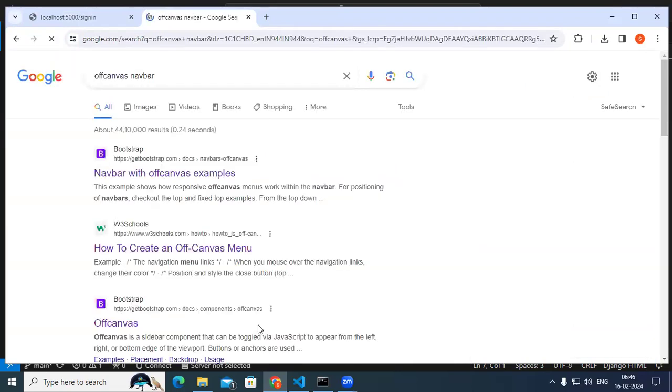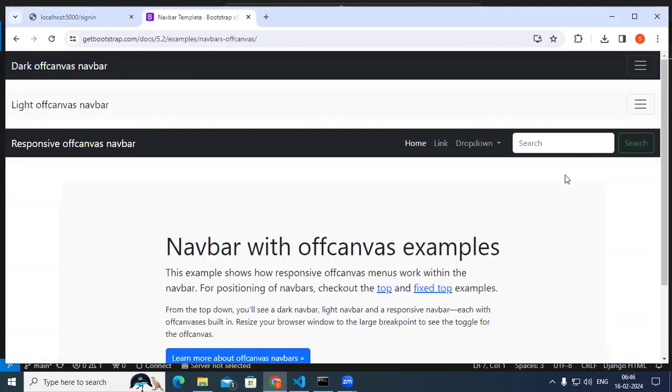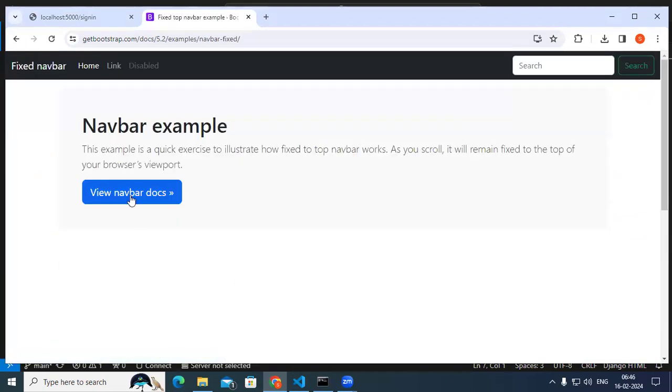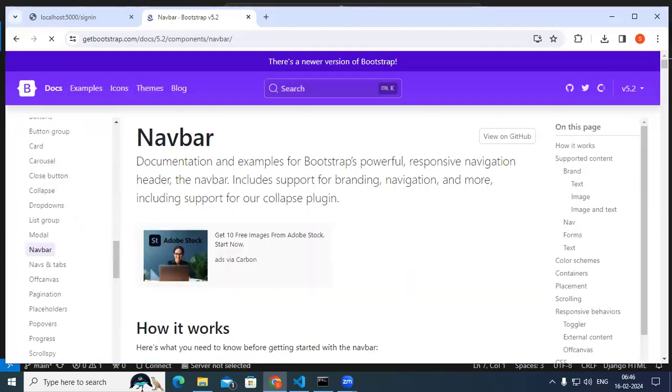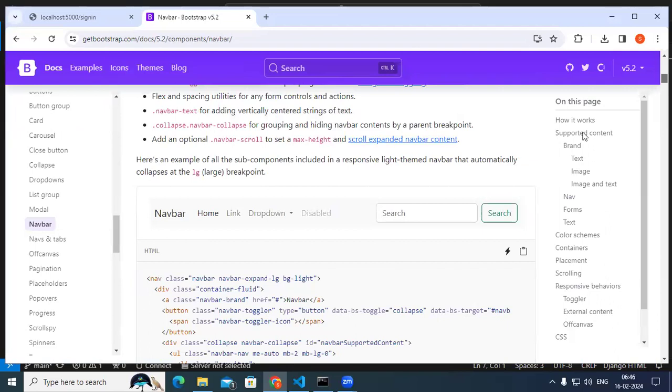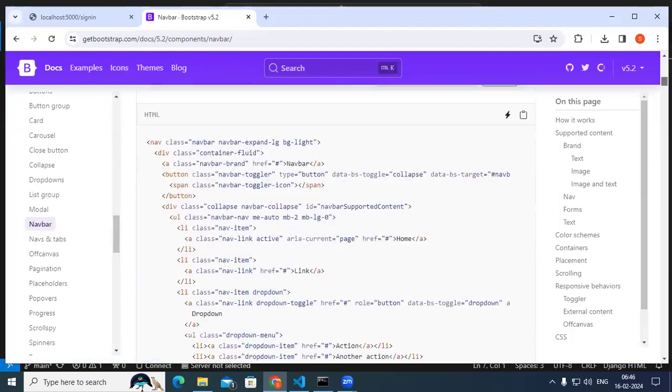A sample you have to see. So it is something like this you get. Okay, so this is the manner in which we get it.